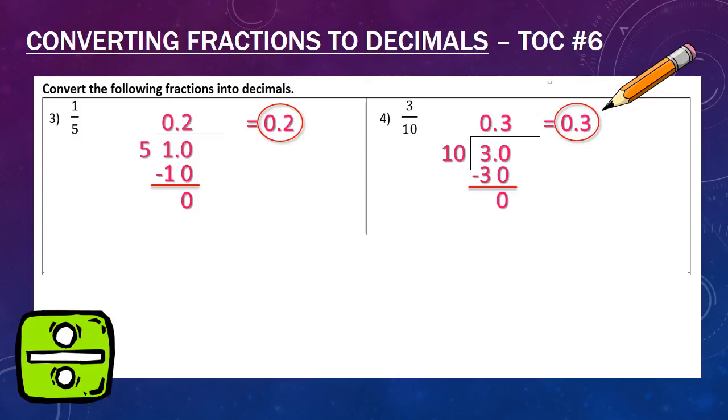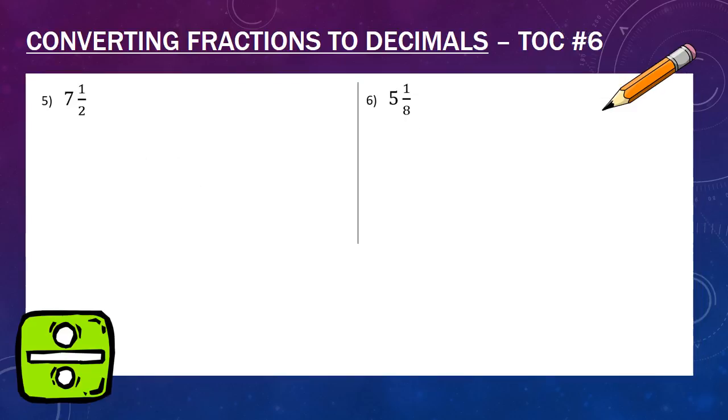Pause the video if you need a little bit more time. I know I'm going through this pretty fast. Here are 2 mixed numbers that we have to convert. So before we can divide, we have to convert them into improper fractions. Draw your C, multiply, then add. So let's do 2 times 7, which is 14, plus 1 is 15. And we slide that 2 on over.